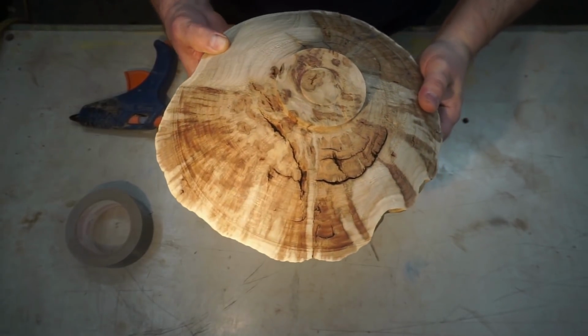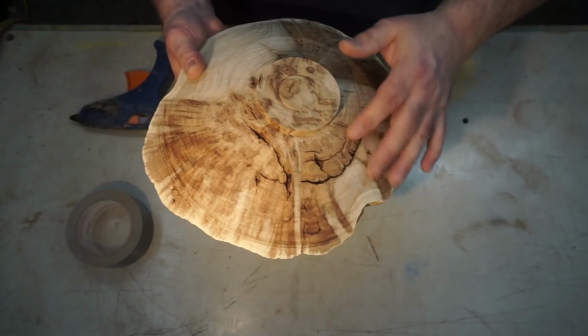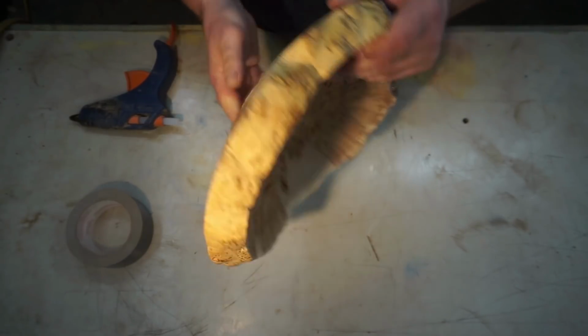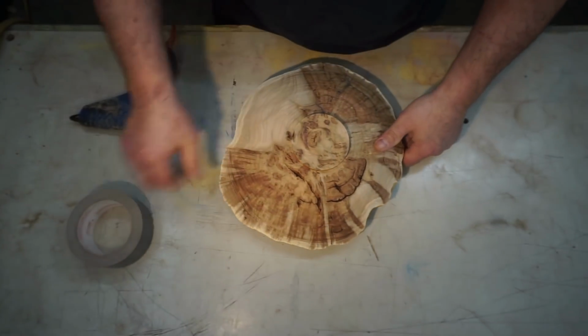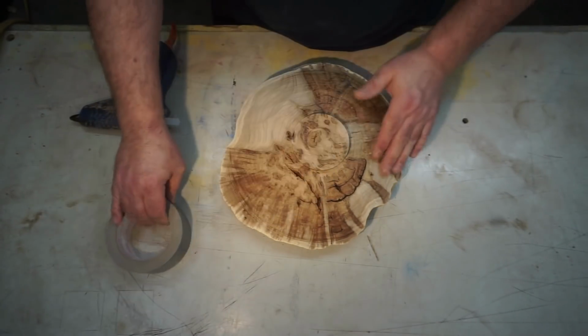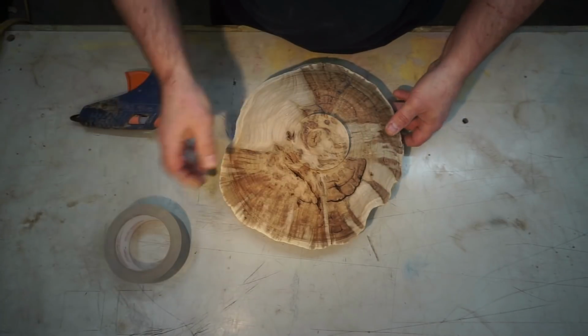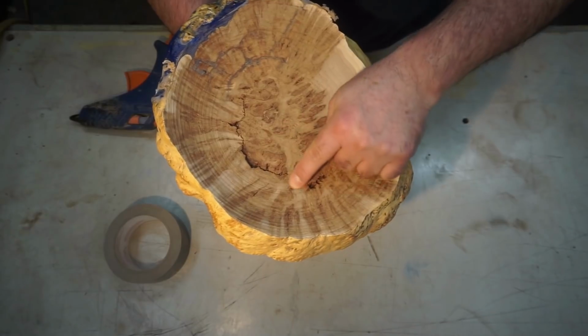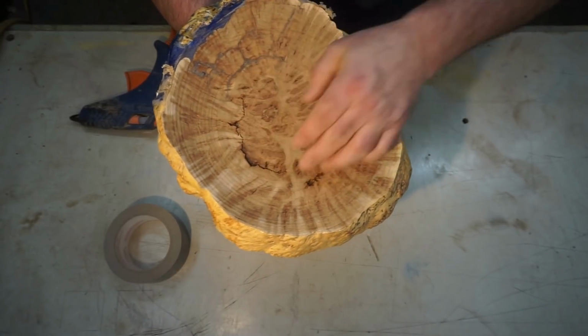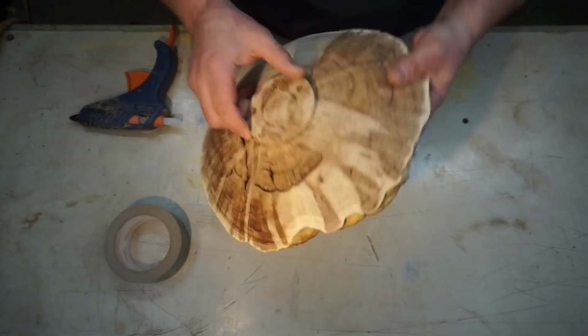All right, so we got some pretty major cracks going on here. These need to be filled. There's a good chance that this is gonna fly apart if I don't. So I'm just gonna actually take duct tape and put it on the outside. I wanna try this instead of the tuck tape. And then I'll do some glue dams in here and then we'll fill this full of the same color resin.